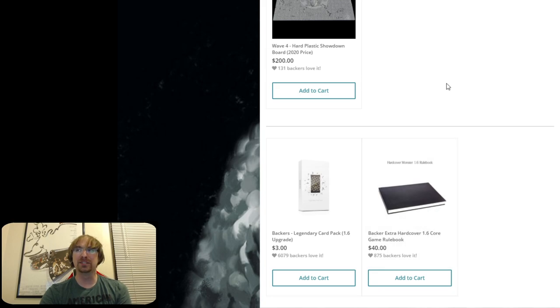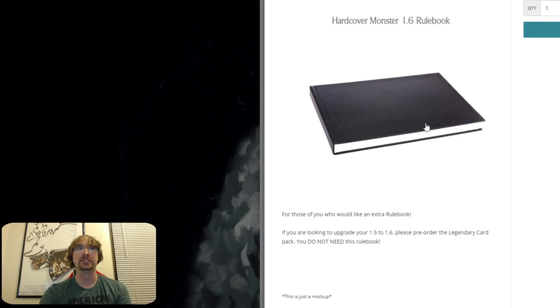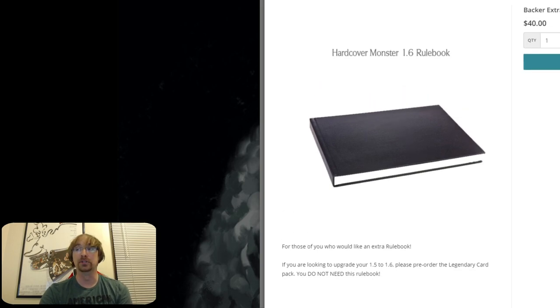It doesn't appear that there is going to be a 1.6 rulebook. I don't know. Yeah, it says right here, if you're looking to upgrade your 1.5 to 1.6, please pre-order the Legendary Card Pack. You do not need this rulebook. So I don't know why this is a hardcover 1.6 rulebook. This should still just remain a 1.5 rulebook. I don't get this. As far as I know, nothing in the card pack is going to change the book. There might be stickers or something. But even then, I don't think stickers are meant to be permanent. They're meant to be optional.